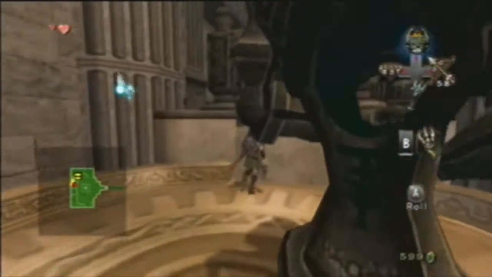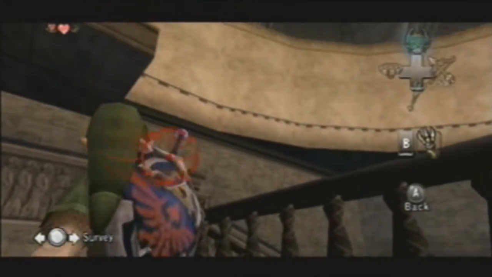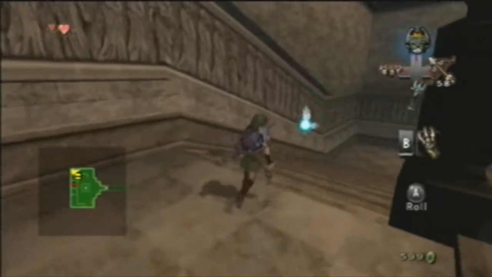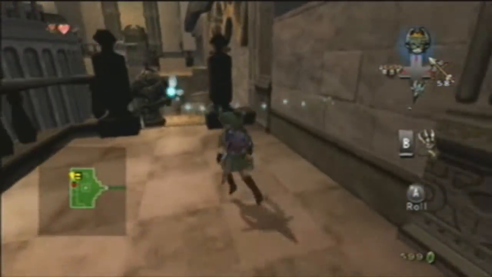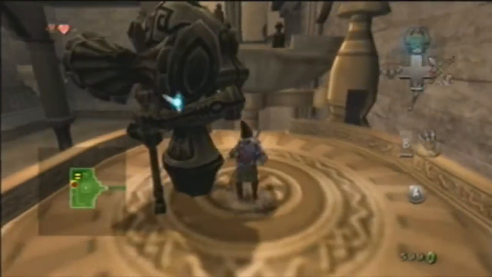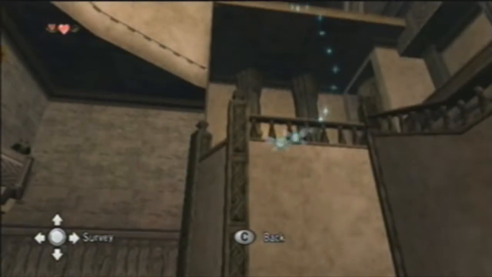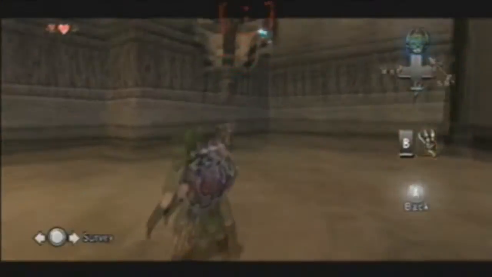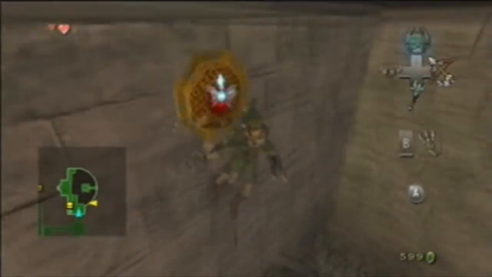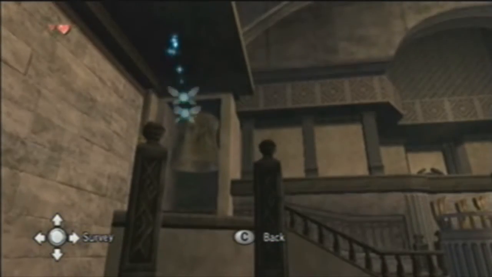Okay, let's try going up here. See, there's also a spinner rails up here too. I know there's a heart piece in this room that you access either with the spinner or with the claw shot or whatever. I thought the claw shot had more range than that. Oh shit, how am I supposed to possibly get up there? Okay, well, I should be able to reach this. Okay, and then I can take this guy. Well, how am I supposed to get over there?